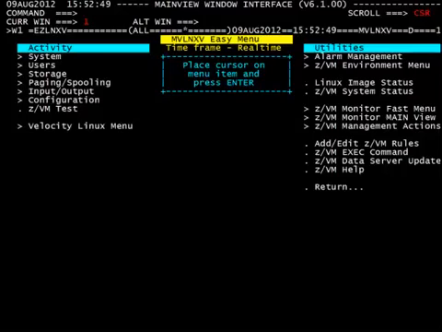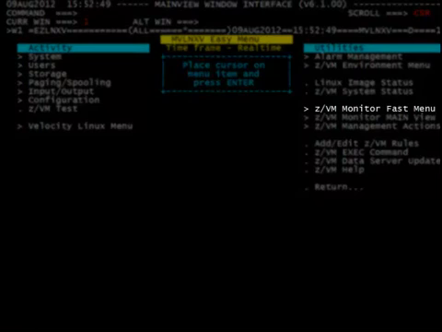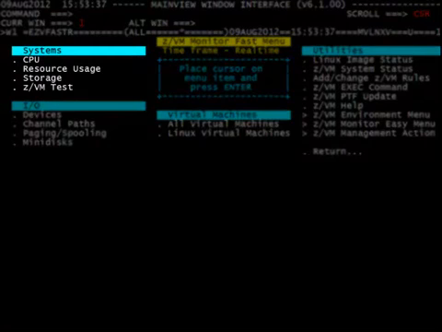Now let's look at another easy menu, which provides similar options, but at a more function-specific level. We will select the z/VM Monitor Fast Menu option. The VM Monitor Fast Menu option provides easy access to VM submenus and views based on the type of information you want to monitor. The menu shows all the z/VM related options that you can access from the product. The options on this menu are grouped into four categories: System, I/O, Virtual Machines, and Utilities. The System option displays submenus and views which provide an overview of some aspects of your system performance.